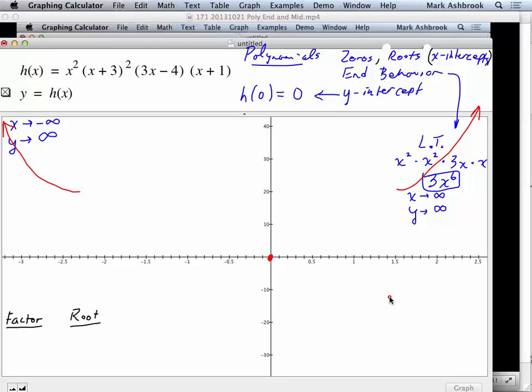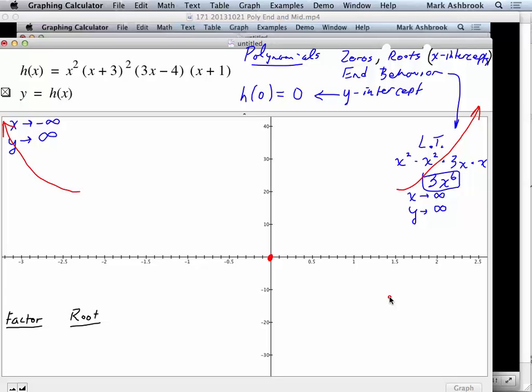All right. So last is zeros, roots. We haven't done this specifically in class, but I think you watched a video about it. The factored form is very convenient for finding the zeros or the roots. Why? Because it's a bunch of things multiplied together. To get something to be 0, all you need is one of them to be 0, right? So we can look at each factor and just say what value of x will make this thing 0.